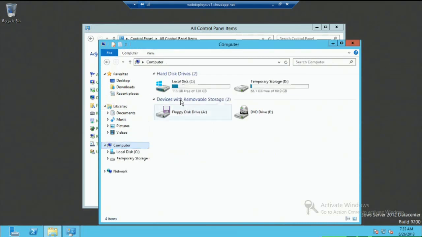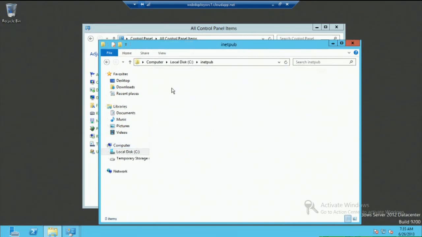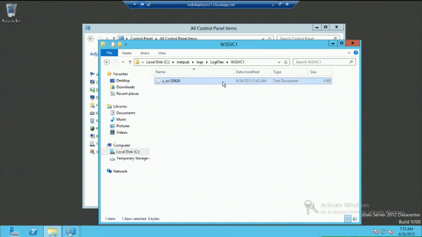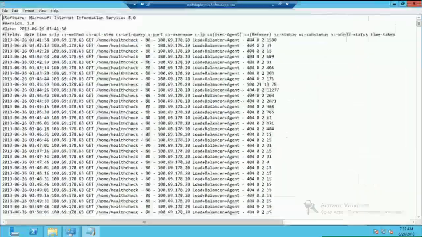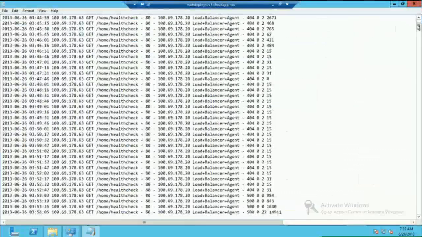So I'm going to go under my IIS logs. You can see, actually those are old. There we go.